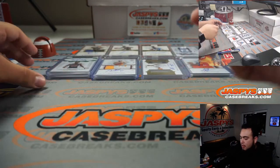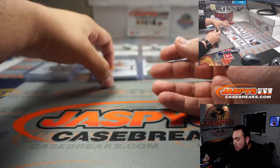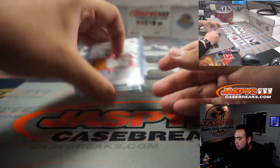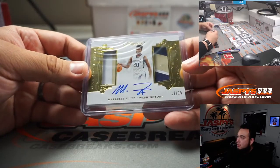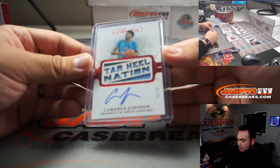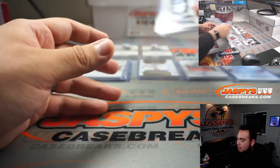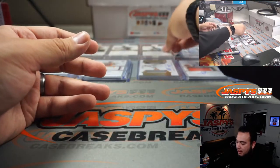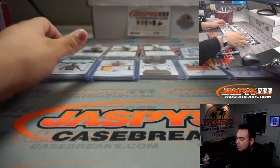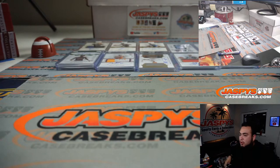We can do that. All right. So we'll combo up Ralph Sampson and Artis Gilmore together, two old school guys. We'll combo up Grant Williams and Carson Edwards, the two rookies here. Markelle Fultz, 12 out of 25, dual diamond. DeAndre Hunter. And we got Cam Johnson over here. Lou Dort, Tyler Hero. You got Keldon Johnson here, diamond autograph, Rui Hachimura, and a Zion Williamson, RPA to 25. So there you go, that should make 5 right there. It's a couple extra hits right there. Boom.